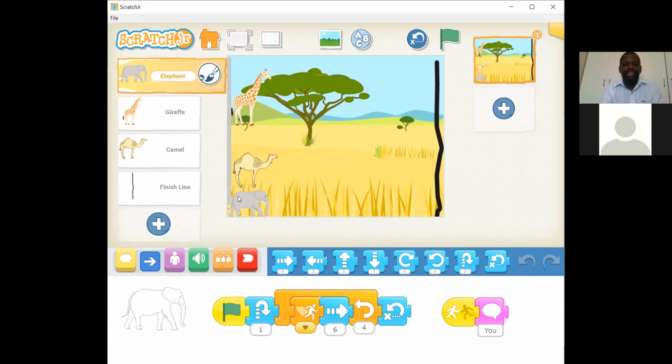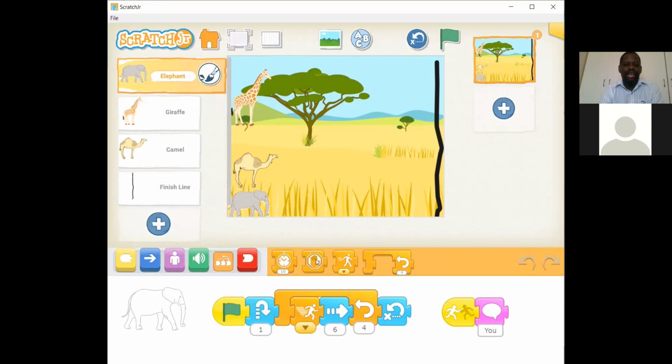What was of particular interest there is we actually put different speeds on different animals. The elephant was using the fastest speed, and then the giraffe on moderate speed, and then the camel was the slowest. So remember, you can get that under the speed here. If you come onto here, you get different speeds here, the slow, moderate, and fast. Okay, that was the race.